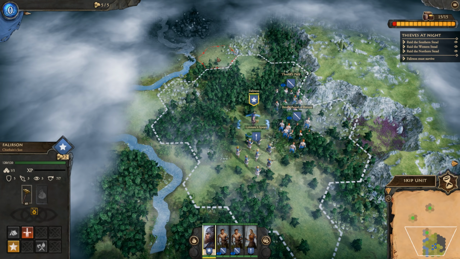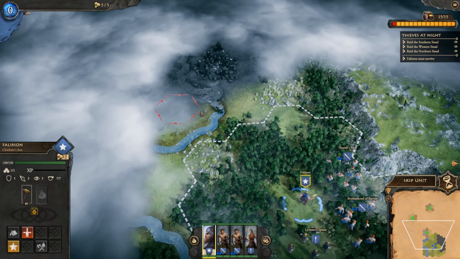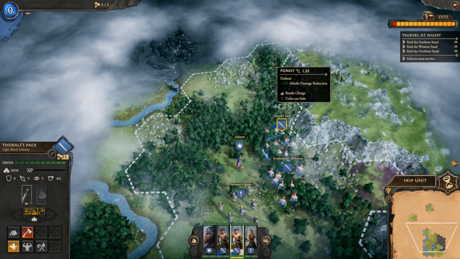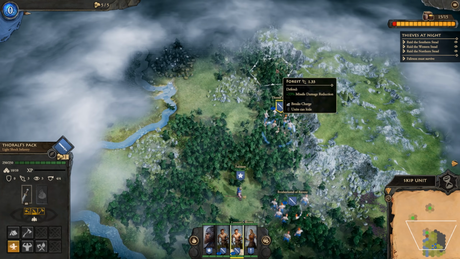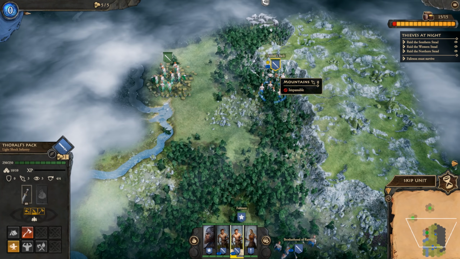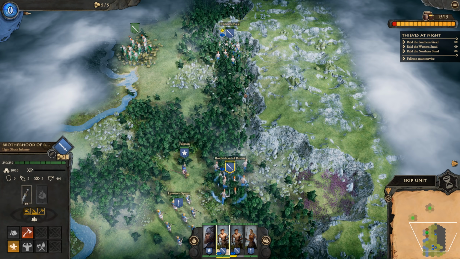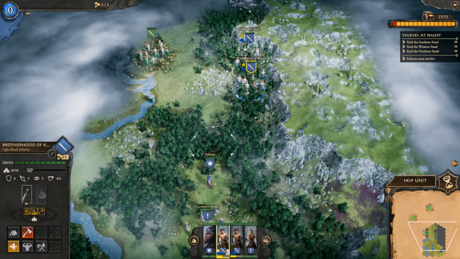Now the current objective is to head to the north to clear this out, so I'm going to send Philirson. I'm going to send Thoralf's pack right here up into this forest, and there's an interesting mechanic where, if you see this little blue eye symbol, that means this unit is concealed. Other units cannot see him. There are no units that can see him currently.